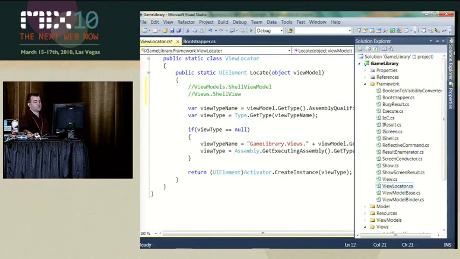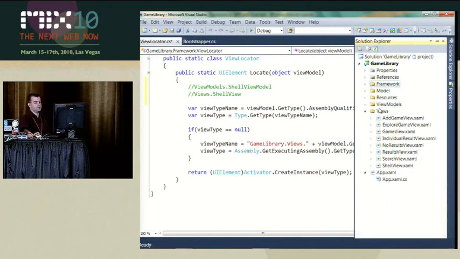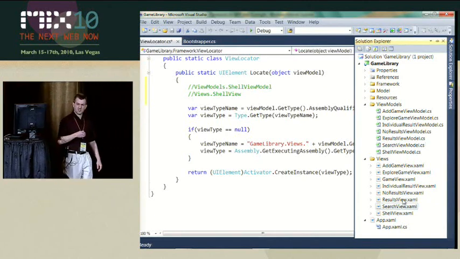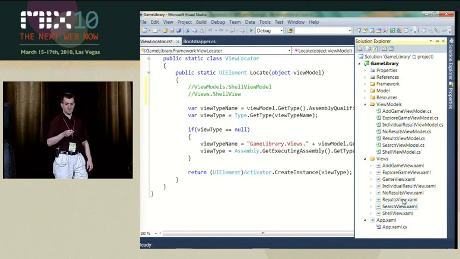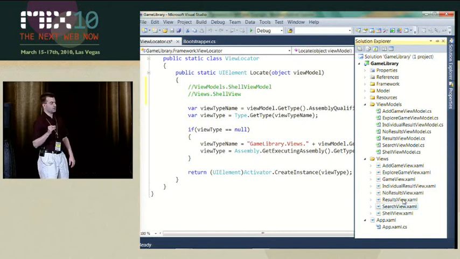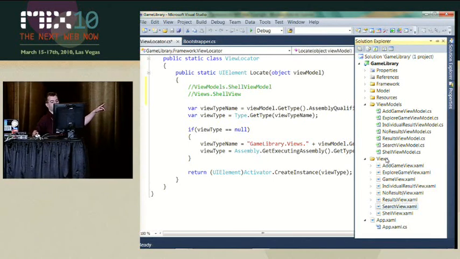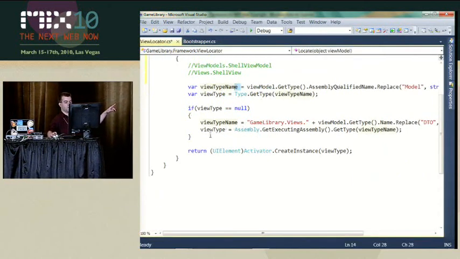You can see that what we've chosen to do as part of our application architecture is to actually structure things just that way. So notice we've got our shell view model and our shell view, our search view model and our search view, and so on and so forth. So what we did is we took sort of a good practice that a lot of people follow when they're building MVVM style applications, and we standardized on it. We created a convention inside of our architecture, and now we're going to take advantage of what we were already doing anyways.